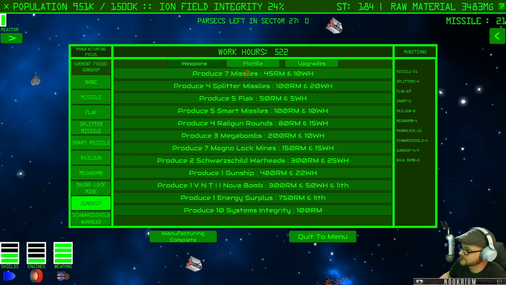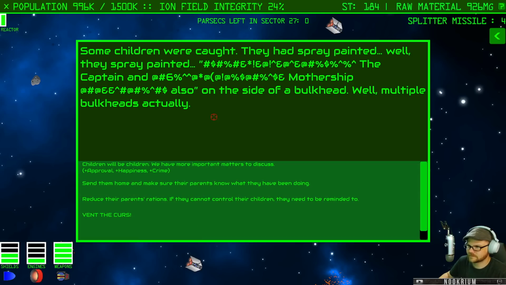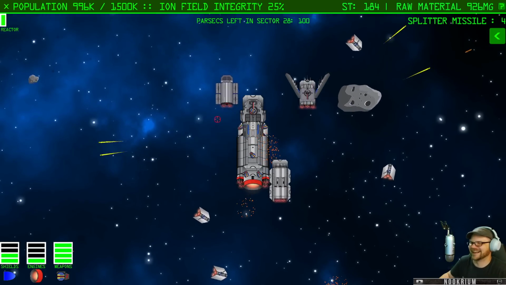We're gonna buy some missiles. We're gonna buy some smart missiles as well. Done. I lost my whole flotilla there. It's real bad. Children are all writing things all over the place. Vent them. All right. You just vented children for vandalism.